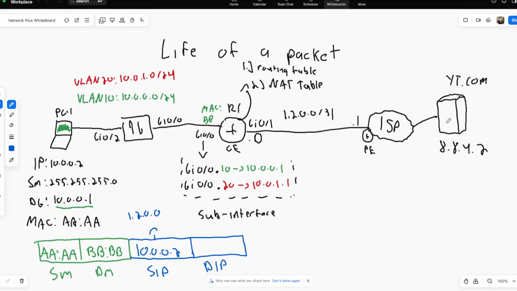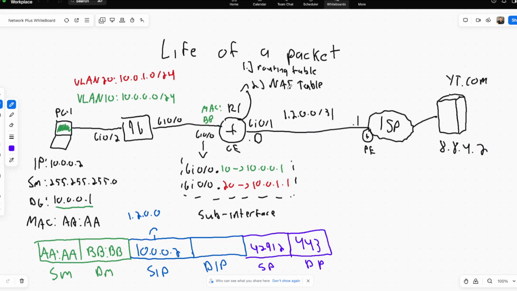And if it's trying to reach youtube.com, our destination port is port 443, right? 443. Our source port, let's say, is going to be something in the ephemeral range. Let's say 42912.